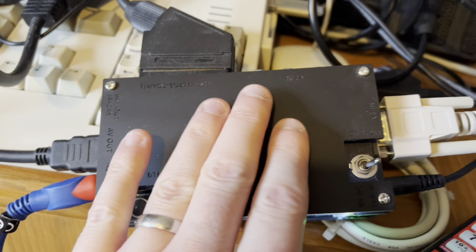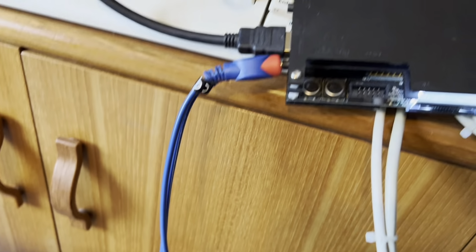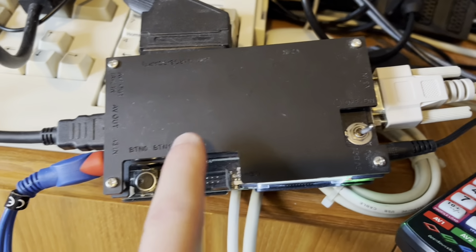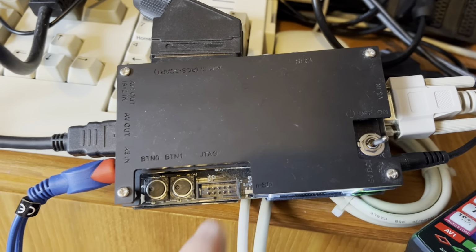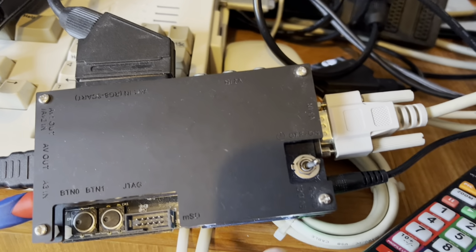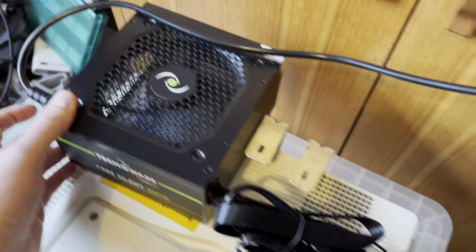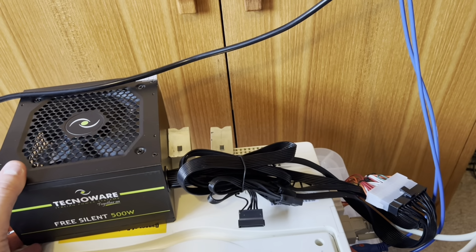Here's the OSCC, and it's kind of precariously perched here because I'm trying to stretch various leads to reach. We've got the audio in here. There's the VGA. By the way, do check out the OSCC videos on the internet, and I've done one as well. This is the Kaiko one, and I think this is a really cool bit of kit. Yeah, we've got the VGA and audio going in here. So let me power cycle all this, and you can see the Naomi fire up.